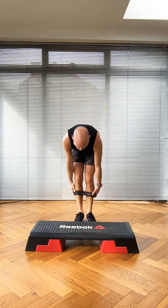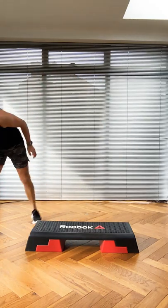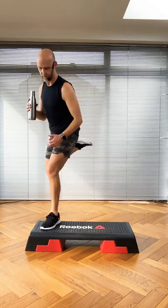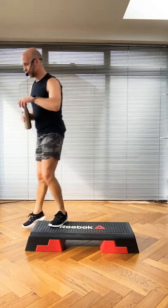Take that band off. Wow. Off. Quick drink of water. Come back to me. How you doing? Leg curl side to side. Keep going.